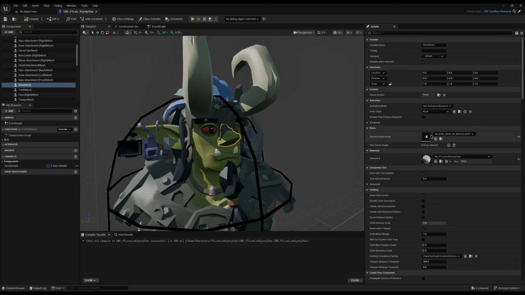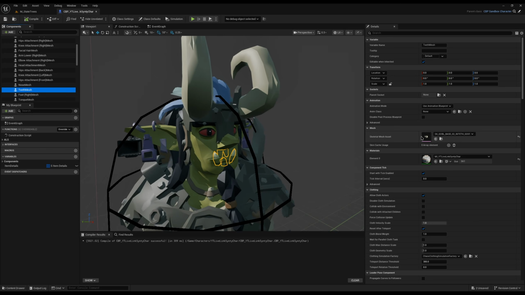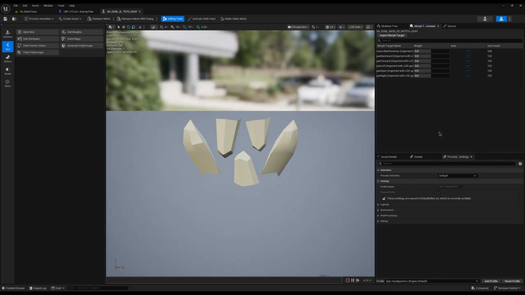So we'll do the same to the nose, because the nose is modular, so it needs to move with it, and it does have morph targets. And it is quite fun, like you can actually see as you move it, you can see the nose would move that way. Teeth, will do it to the teeth, because you need the teeth to move alongside it as well.